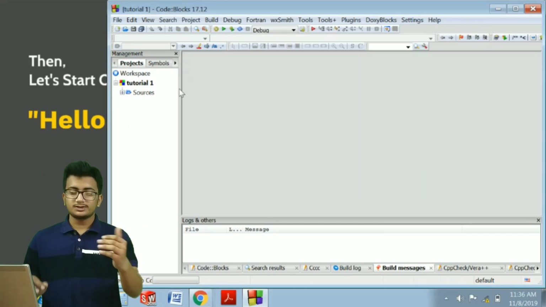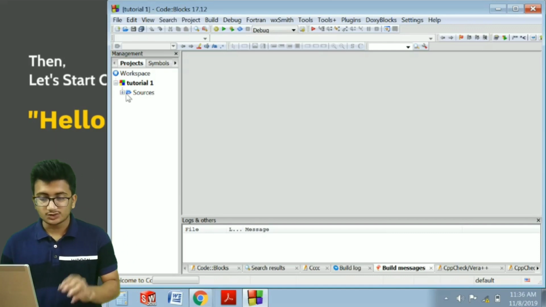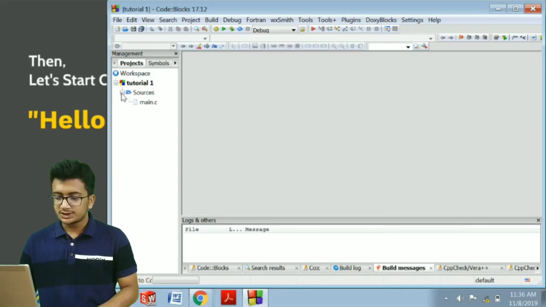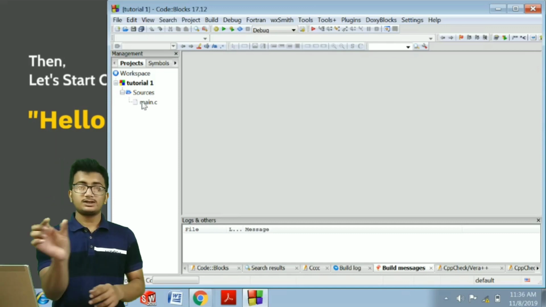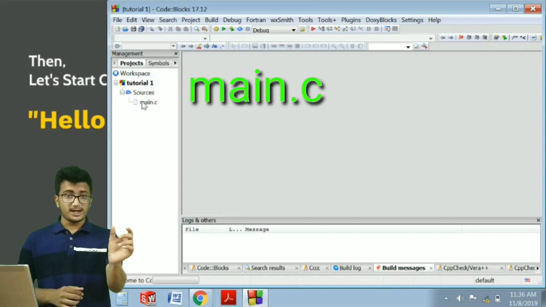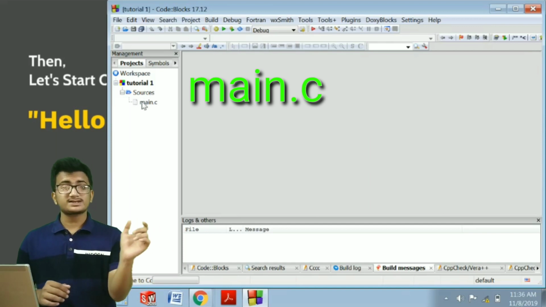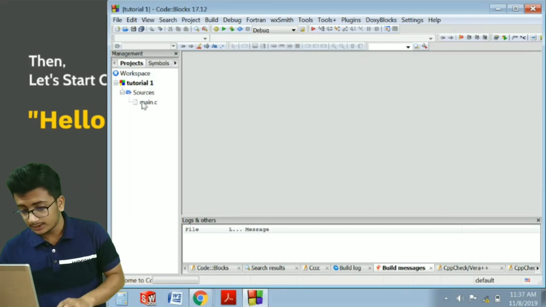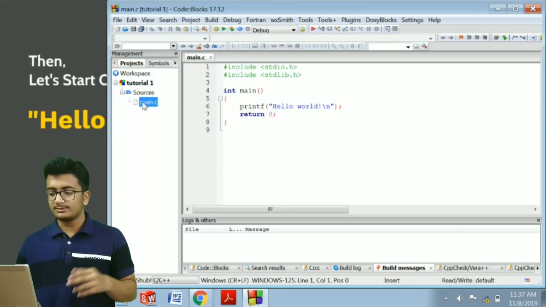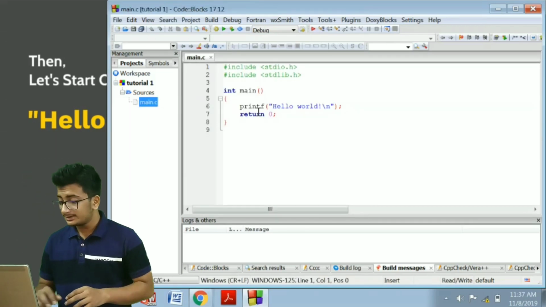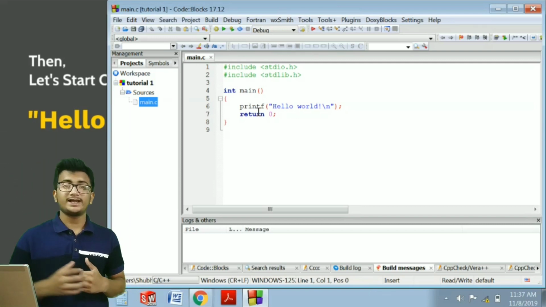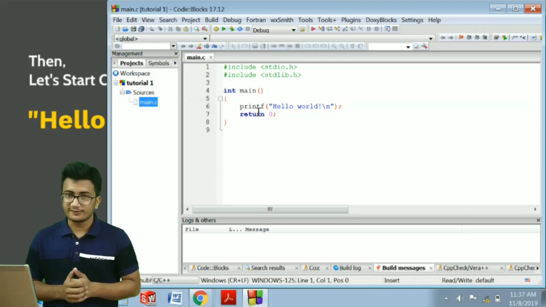Under tutorial 1 there is written sources. So here we need to go with plus, and there we see a file that is main.c. Main.c is the file in which we are going to start our programming, right? So we will double click on that, and here the most basic program, known as the Hello World program, comes in front of us.